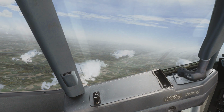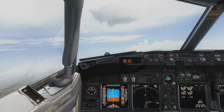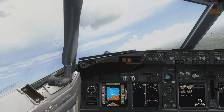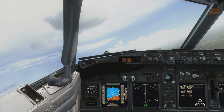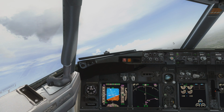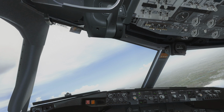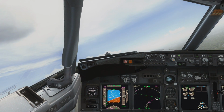Yeah, it just kind of sucks that we have to go straight there. Like I say, if I would have thought about it earlier, it would have taken a lot of time to get all the waypoints and put them in manually. But I guess that would be more realistic, so to speak. Although all that is for the cruise, which we don't pay too much attention to. We do 4X, because people get too bored of that, understandably.